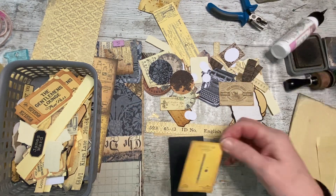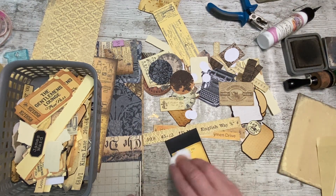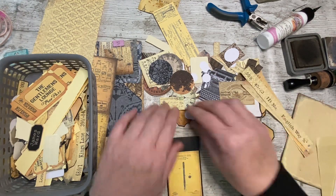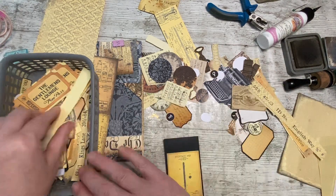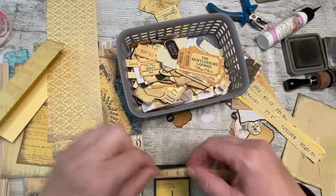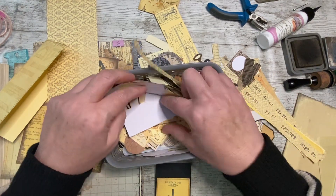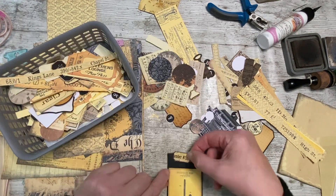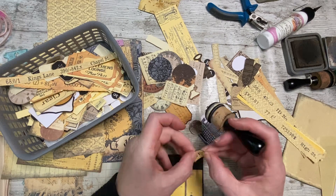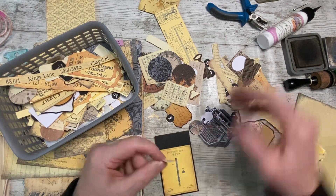I think a label at the top would be nice — simple but beautiful. Let's have a look in here. So we've got these lovely bits. I'm thinking I want an actual label, but not black because the envelope is black. Maybe a tan or brown or beige. I just like the idea that the fountain pen could be the thing that's the order, and then the receipt or the paperwork to go with it could be in there.